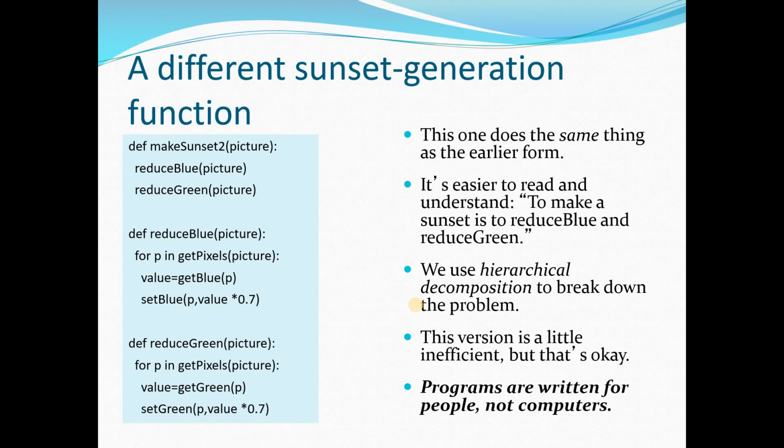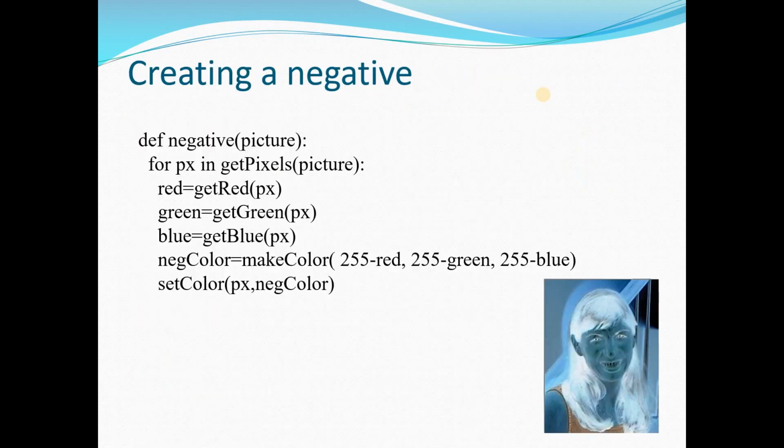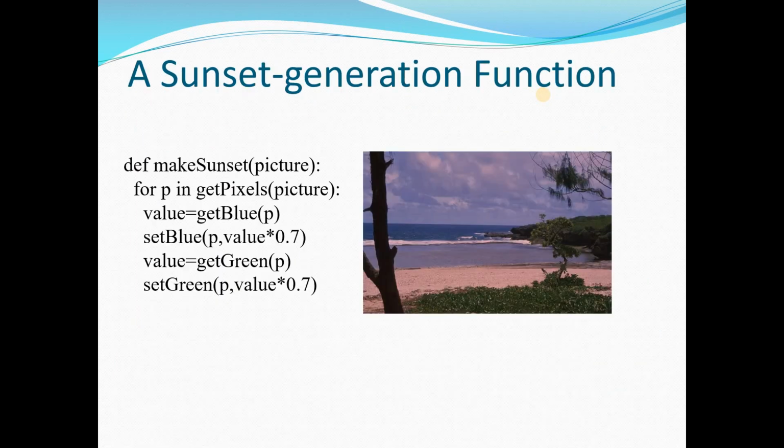A little bit more about the programming. If you remember, we did it previously, the sunset. At that time we wrote a code, so let me go back and show you. We saw over there a code for sunset, this one, and there was one for loop, and inside the for loop two colors are modified, blue and green, inside a single for loop.